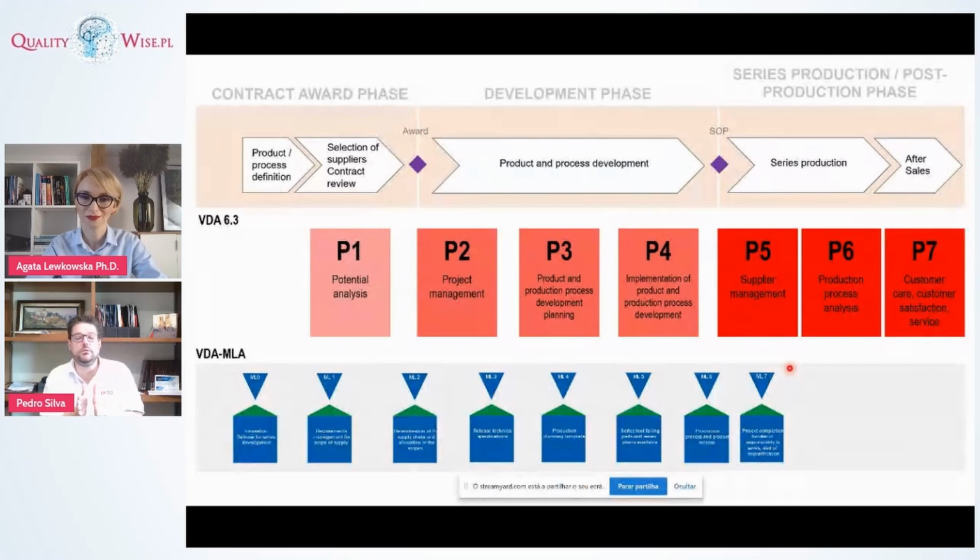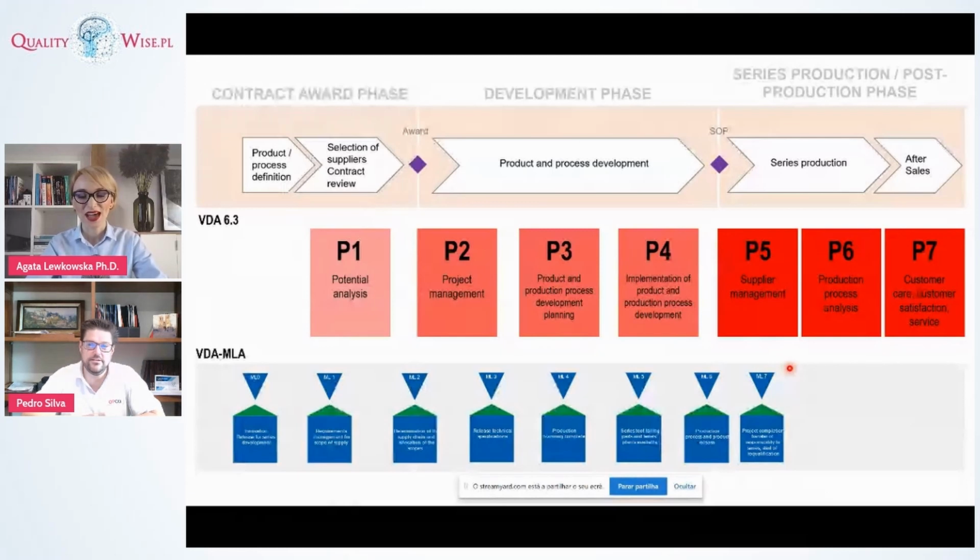So the end of P4 will be how the handover from development to production is done, which will be the same question when we reach P6: how was the project handed over to production. So in summary, there will be all the development stages here during P2, P3, and P4, and we will assure the interfacing between development and production with the questions from P4 and P6. In the meantime, if we look at the slide, we will see P5, supplier activities, which chronologically will also start during development. But for all due purposes, P5 will be part of the next episode, and it will be part of the series production, including P5, P6, and P7.